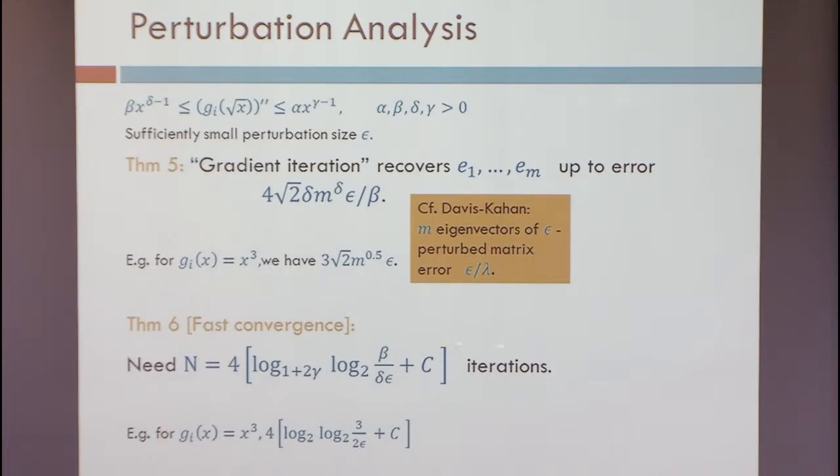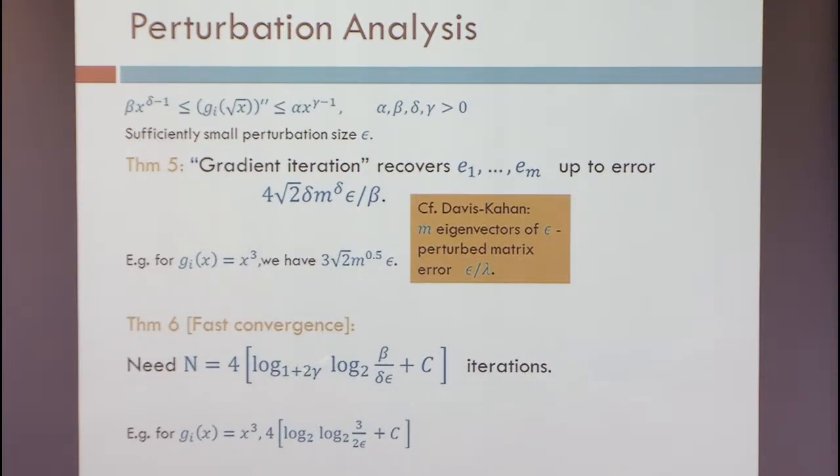And now what you can actually show is that the convergence is, in some sense, fast. So when gamma is close to 0, this is the number of iterations, and the number of iterations is basically some sort of double log, plus a constant in which I'm hiding various things. It's basically a double log of the size of the perturbation. You need that many iterations to converge to this error, and when gamma is bigger than 0, it converges very fast. That's an analog of superlinear convergence.